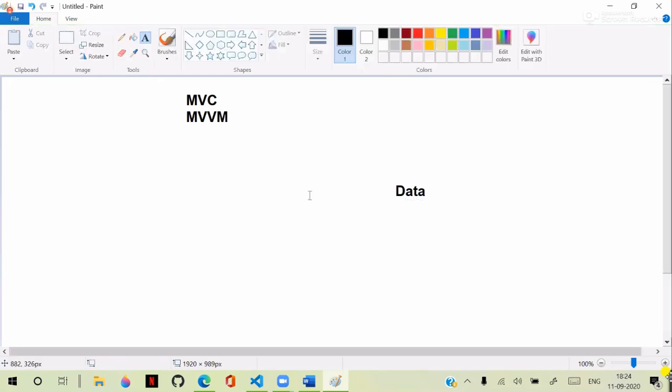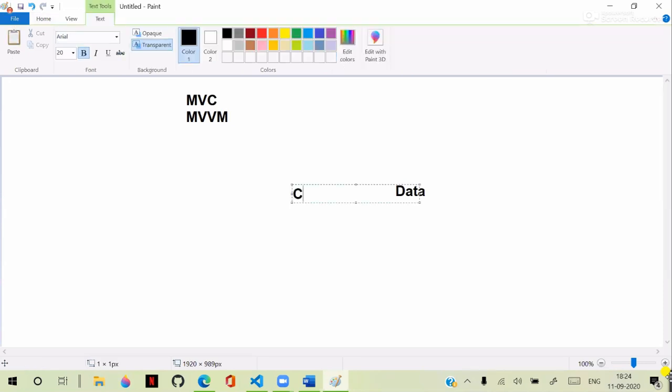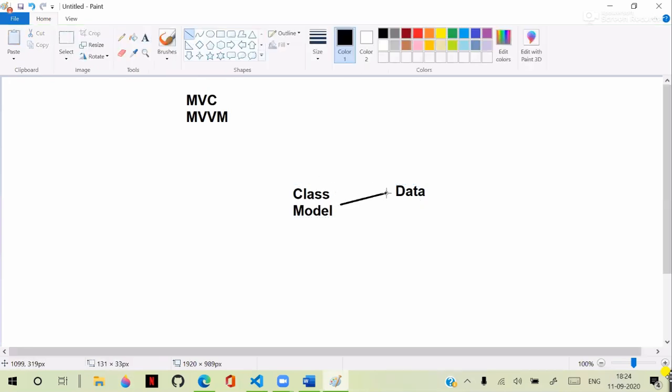What we need here is a class, which we call a model class. This model class represents the data we are working with, and we want to interact with the data in the view.